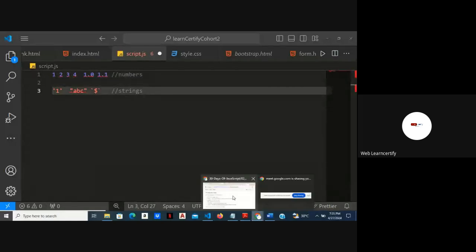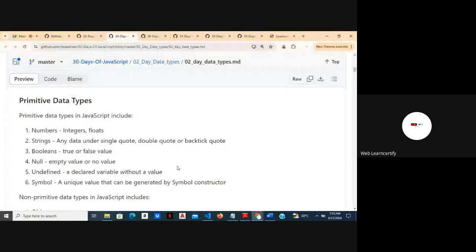So let's see the next set of primitive data types, in other words, original, right? So the next is the booleans. So in programming, anytime you hear booleans, your mind should go to true or false. That's what booleans are, bools or booleans. So true or false. So these are not text.